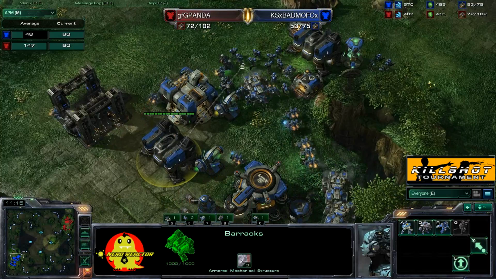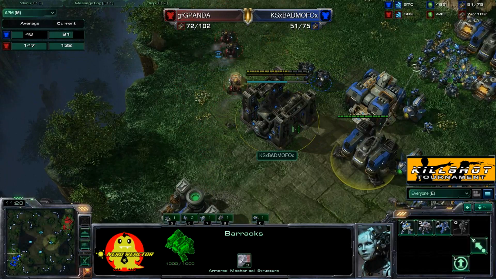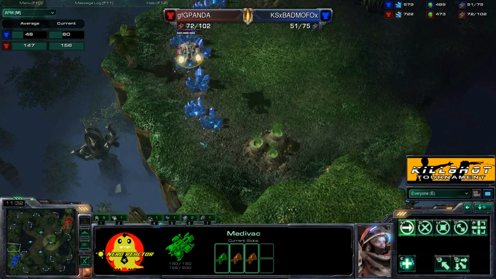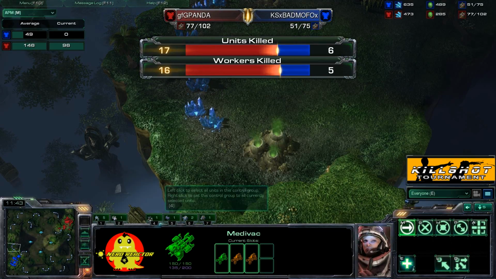But, man, he's going to be trying to get those tanks up in the front. But you know what? It's not going to be enough. That was 16 SCVs that went down. Takes out that one SCV building that command center, and, wow, just gets completely unscathed. Looking at the workers killed count, 16 workers killed from gfGPanda, whereas BadMofo only killed 5 in his Banshee harass.